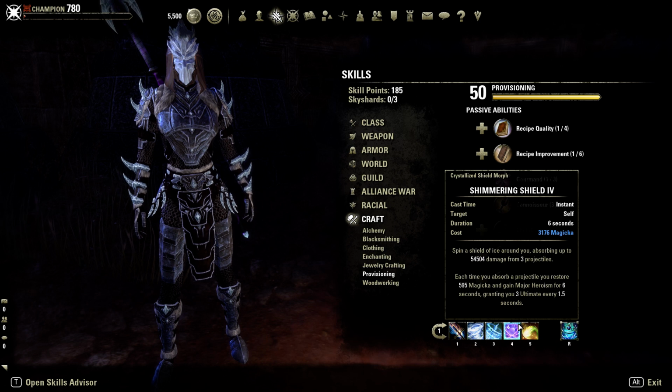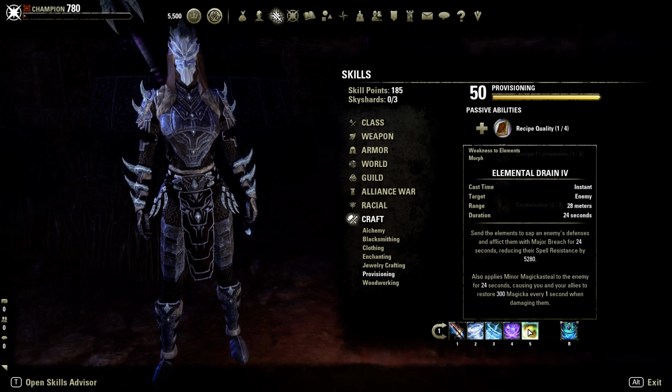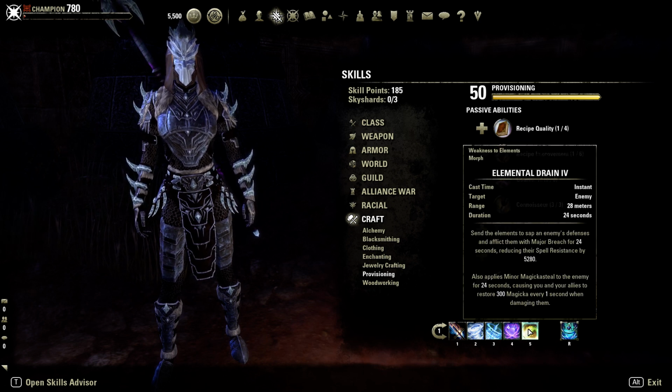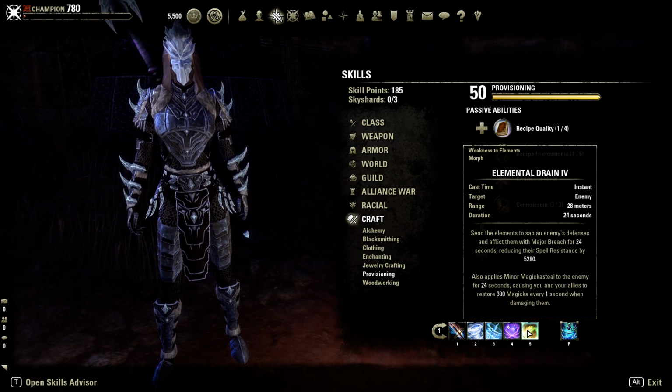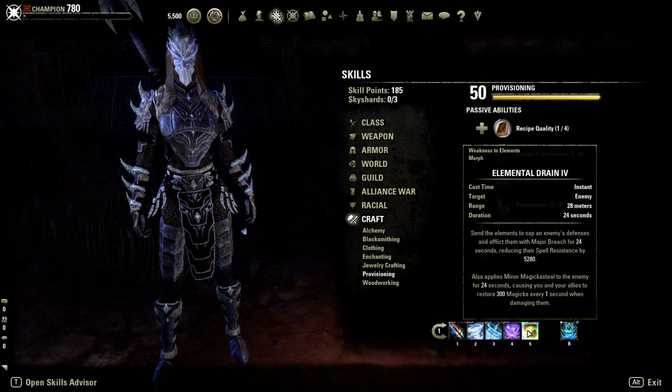The next thing we have is Elemental Drain. Now you can go with either this one or the other morph for this, which will give you a consistent uptime of the Major Breach. And this is how this build works.